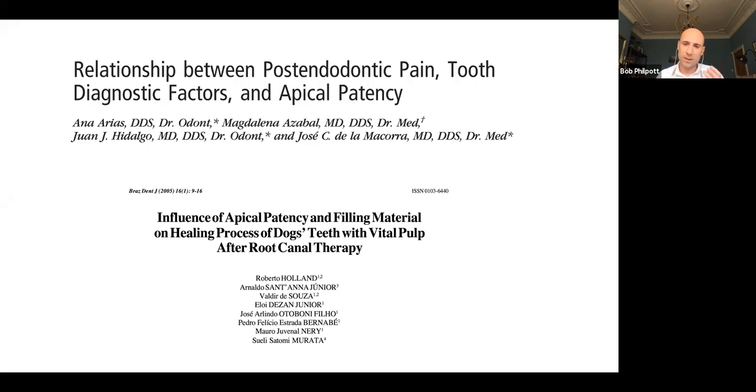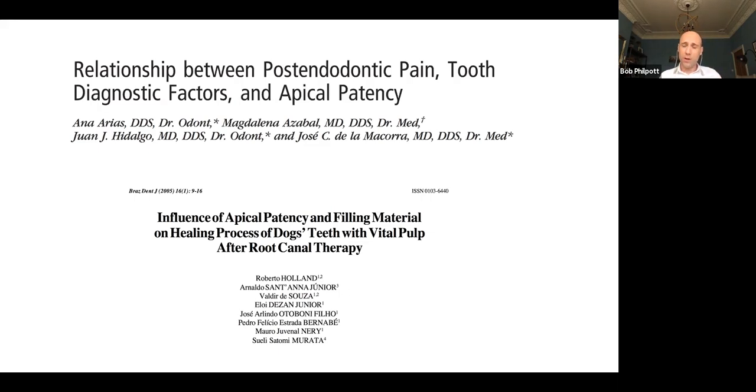But if a patient is in pain beforehand, and particularly teeth with irreversible pulpitis or vital teeth, they often end up with some prolonged symptoms afterwards. There's nothing wrong necessarily. The pain isn't at a level that's disrupting sleep or is causing severe problems. It's not of high intensity, but it's there, and it's enough for a patient to say, it just doesn't feel right. And interesting, if you look at the other paper on the bottom, that's quite a famous paper in endo terms, and it talks about establishing patency in vital teeth.